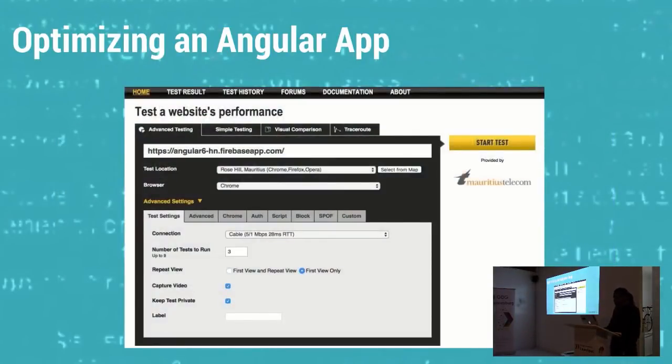This is another tool. This is a very, very cool tool. I actually got to play a little bit more with it today, and I discovered new features as we were going along and got so excited. Basically, you put in a URL. You can specify the sort of connection. So think about your user base. Let's say you're a big company and you've got users all over the world.